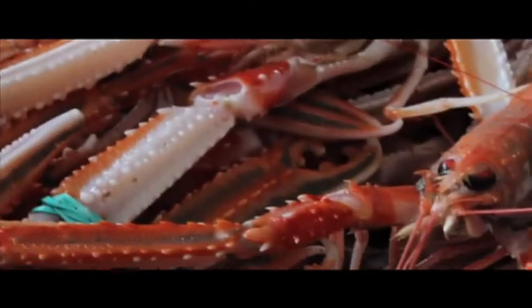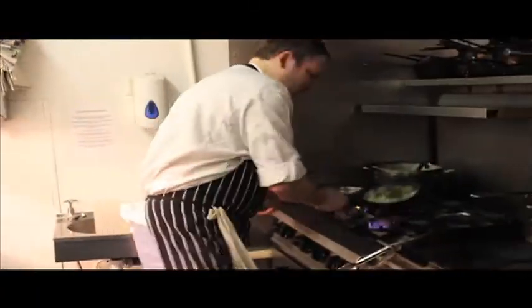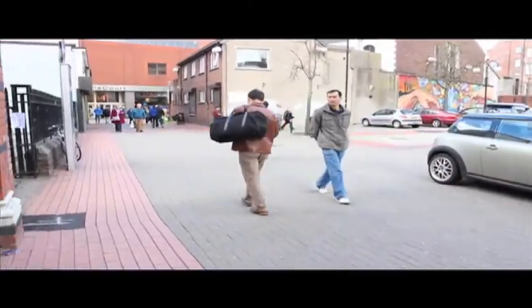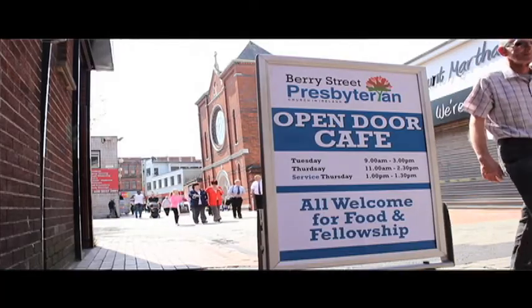Hugely encouraged about the potential for regeneration and reinvigorating a part of the city which has long been forgotten. Times change. And where we stand here is a great example of the potential of how our city can be re-stitched together. The main thing for Folktown CIC is to create a space where people are welcome and where people will come to. And the main thing is that we want to be part of Belfast.